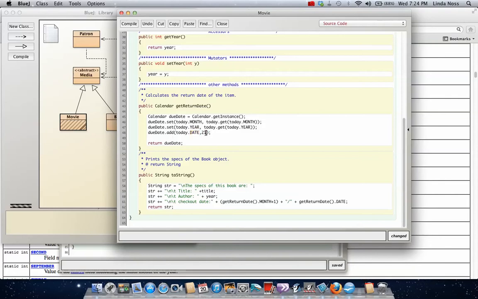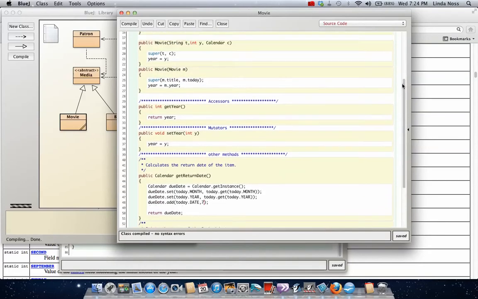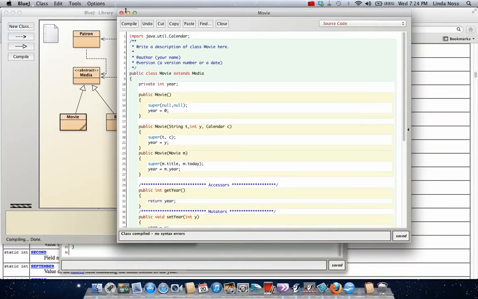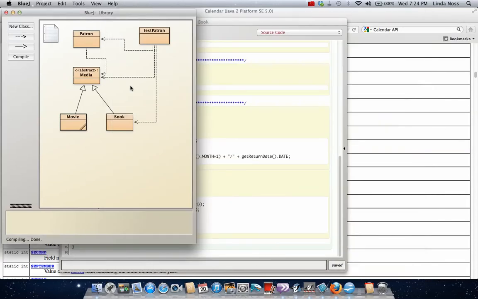And the nice thing about doing that is it actually figures out if you go over the end of the month, and then it starts recounting. So it does a modulus function for you. But on the movies, I only want 7 days. I don't want 21. So I'm going to go ahead and do that. I'm going to go ahead and compile this, make sure it all works fine. And so you need to make those changes if you haven't made them yet. So there they are.